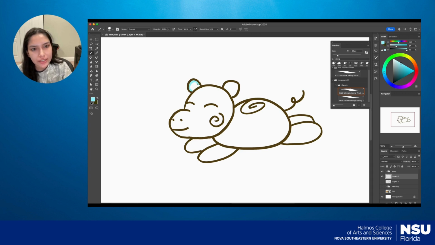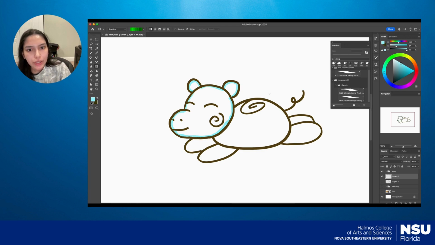So I just created a separate layer underneath the group of my outline layers. And I'm just going to begin tracing around. And you just want to make sure your coloring layer is underneath the outline layer, because it won't overlap awkwardly onto your outline. So just make sure it's underneath the actual outline layer, your color layer.